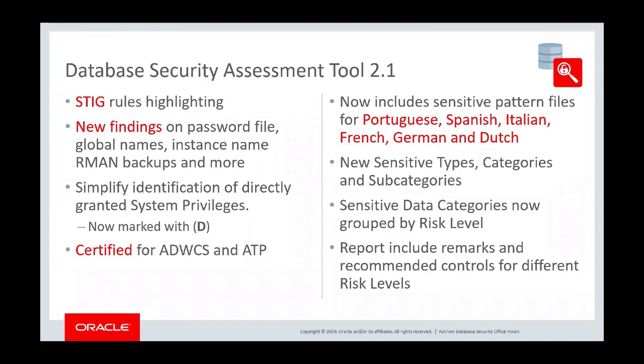As with many things in DBSAT, the categorization and risk level is customizable by you. So you don't have to go with our categories. If you want to assign your own risk levels, that is included as a capability within the tool. And so anyway, a lot of new stuff in DBSAT.